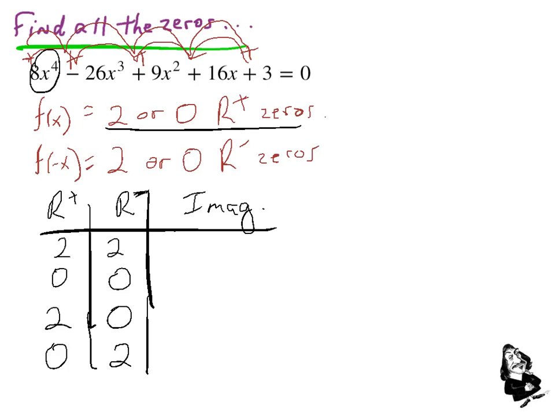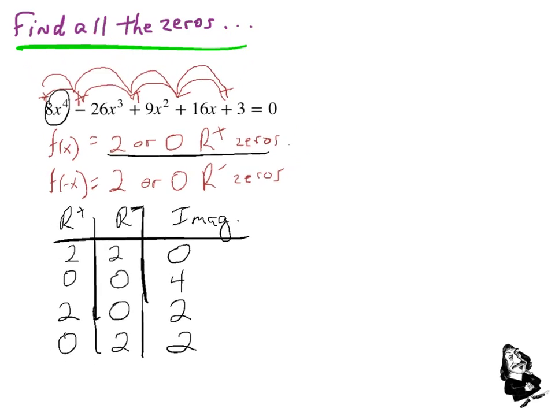That's it. All right, well, again, we always have to have 4 complex roots. So if we have 2 positive and 2 negative, we have to have 0 imaginary. If we have 0 positive and 0 negative, guess what? We have to have 4 imaginary. They always add up to be 4, so if we have 2 positive, no negative real, that has to be 2 of these and 2 of these. Hopefully that's starting to make sense to you now.